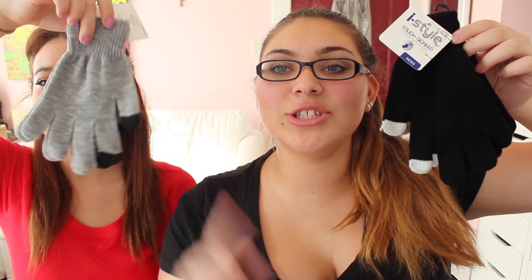We both got two stockings — one from my mom and one from my dad. Everything's mixed up now so we're just going to show what came in our stockings. The first thing we received were these little tech gloves — she got the gray and I got the gray and black. The next thing we received were these little bandanas — I got an orange one and she got a camo-y one. Then we got these socks — she got star-colored socks and I got some snowflakes and some cheetah or leopard print.